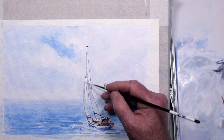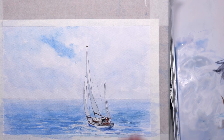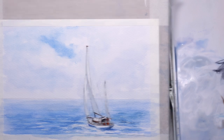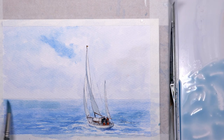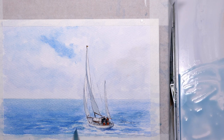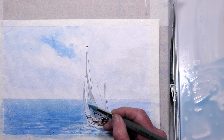Using the same white gouache just to tidy up the sails — I was a bit clumsy with my painting of the shadow in a couple of places. I've let the painting dry now and looking at it I think I need to change the sea a little bit — it's a bit too blue. So I've added a little bit of jadeite green in a very thin wash. Because the painting's dry, if I'm careful and just literally touching in some areas, it should take the blueness away and make it a little bit greener — I think it will look a bit more realistic that way.